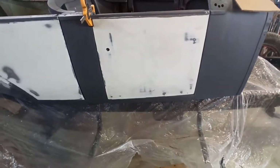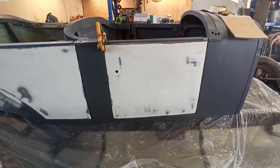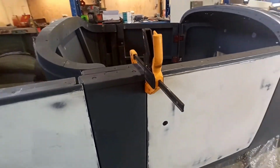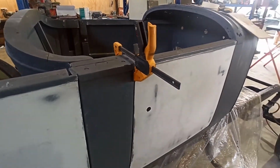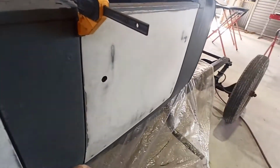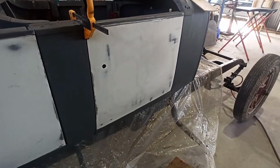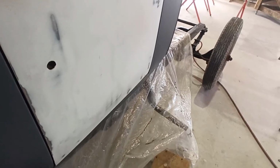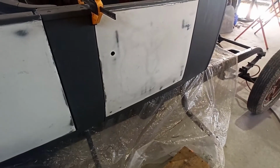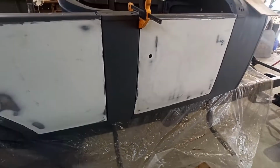It's one of those things, it's going to twist and flex anyway, so it's never going to be 100% right. It's just a wooden car. That's what they were like. So then these ones will be fitting reasonably. I might see if I can tweak that corner and roll it in a little bit, and we'll catch it with maybe a little bit of body filler down here, but I've got to be careful I don't build this out and make that look weird. That's just the way they come. So I can catch it a little bit, blend it in.